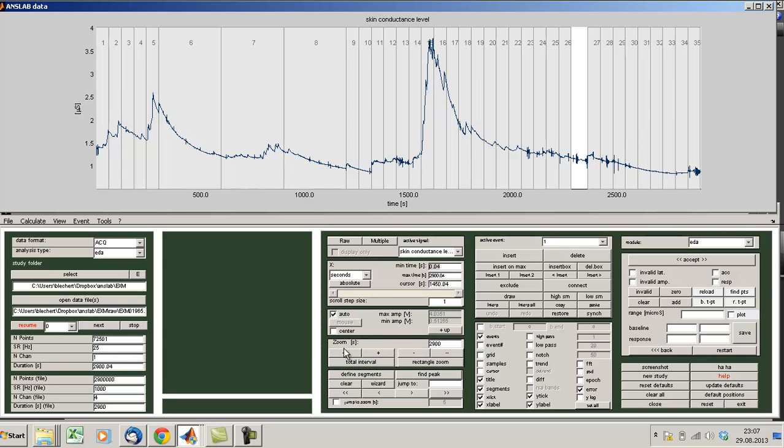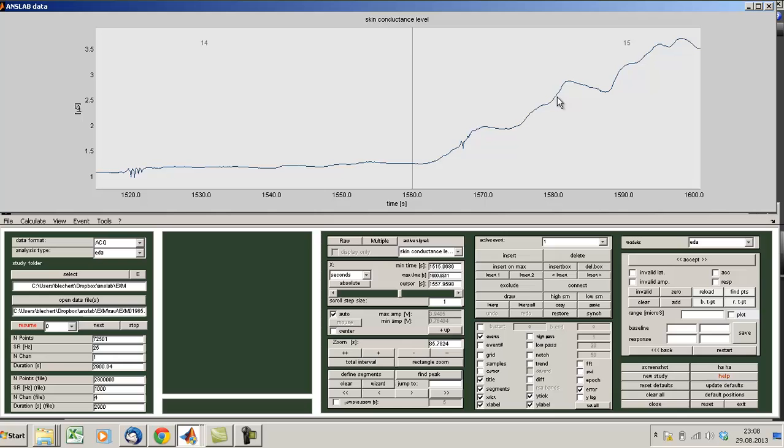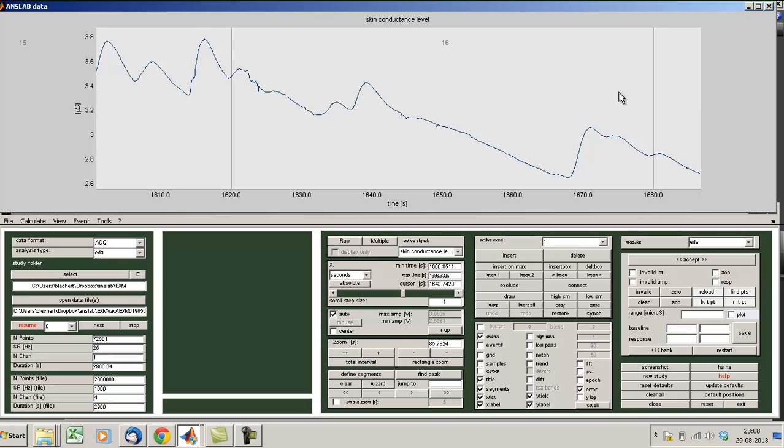Okay, let's look at some of those problems here. Hit the rectangle zoom feature and zoom into certain aspects of the data. So here you'll see artifacts on the signal. These are steep spikes. The signal jumps up and down. This is not a typical waveform for this channel, which usually moves slowly and is usually characterized by slow upward deflections such as these. Okay, so we're anticipating a few problems here.